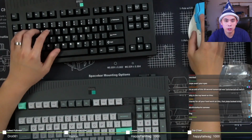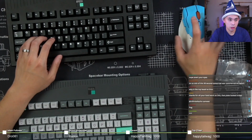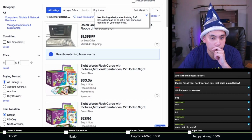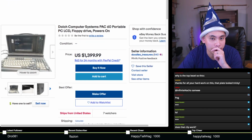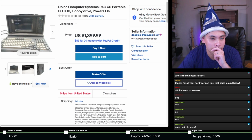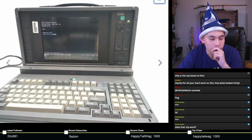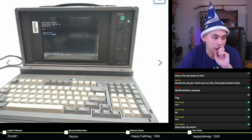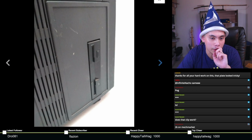Actually, I'm pretty sure I could find some on eBay right now. See that? Wow, someone's wanting $1,400 for it. Holy crap. See, there it is. Let's go look at photos there. Yeah, see? This is where the Dolch keycap set came from. See that? 2K on Mech Market.